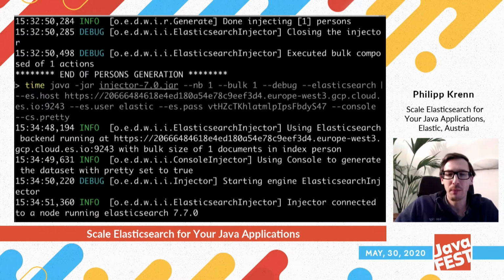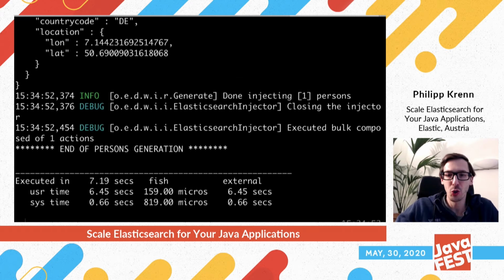And I think because of running Vimix and Zoom, my CPU is struggling a bit, so this will be slower right now. For this benchmark, I said it's not a benchmark, also because my client is probably slower than Elasticsearch right now. So this is just to give you an indication of how long something could take and how we can improve it. But in absolute numbers, this is not very representative right now. So it took about 7 seconds to insert that document, to start the jar and everything.